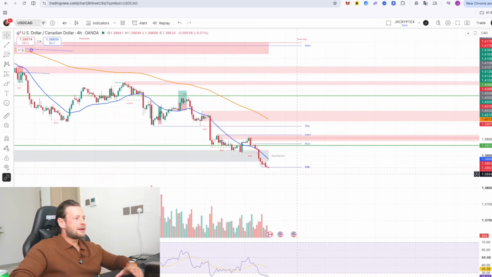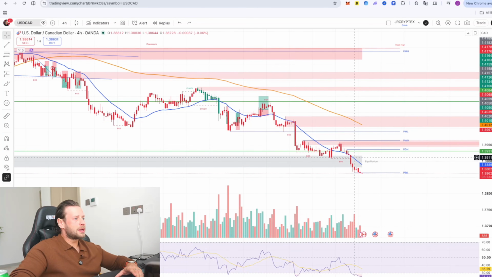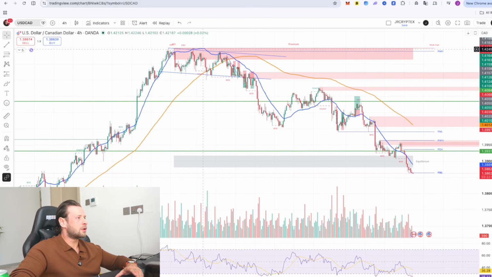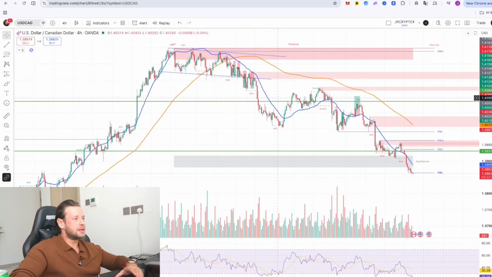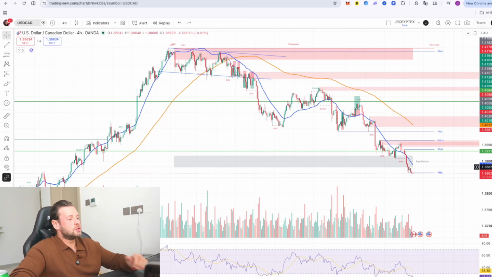All right, so where are we at for today so far? As you can see, we've had a breaker structure, fallen to the downside. We're currently below both EMAs. We've had a golden cross here, which shows we're in bearish momentum at the moment, hence why we've been shorting all the way down there, and small pump up there, small pump up there, short down here, and then continue to the downside.